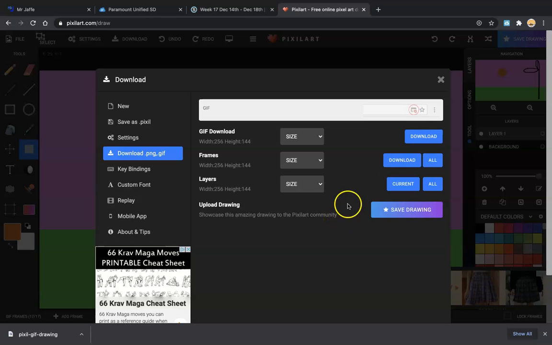Let me know if you need any help. And otherwise, you could also submit this file, submit the GIF file directly to the assignment if you have no other way of getting the assignment to me. But I would prefer it to be on your animation page. All right, good luck.